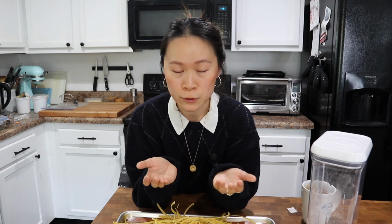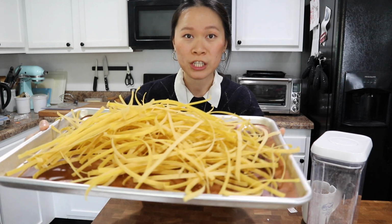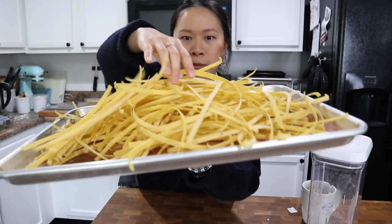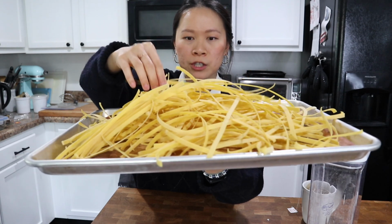They were at this weird stage where they were pretty dried out, but they were simultaneously still kind of soft, but also extremely brittle. And they were just cracking off the hangers. So I ended up taking them off the hangers and I just moved them to the sheet tray to finish drying. And at that point, they were already dry enough where I didn't have to worry about them sticking together. So I just piled them all on top of each other.